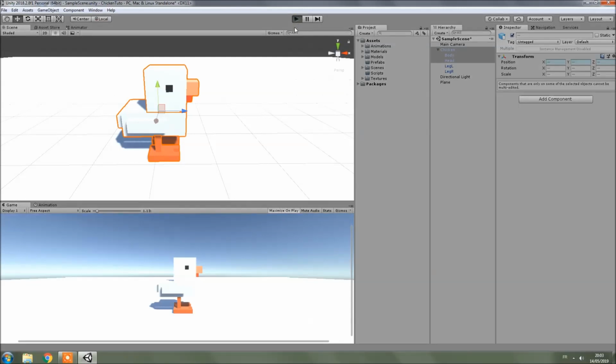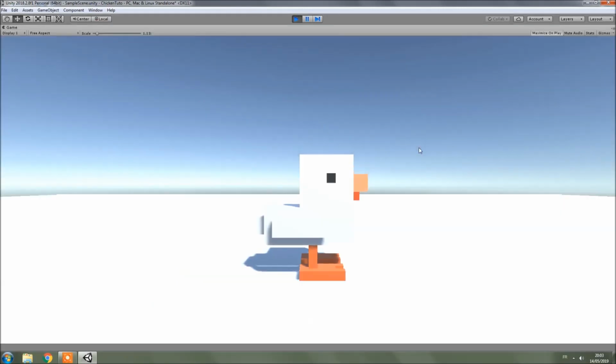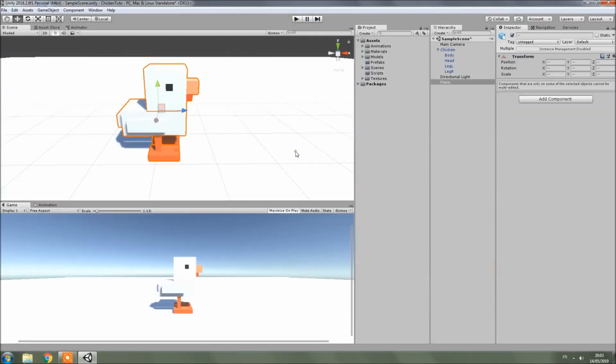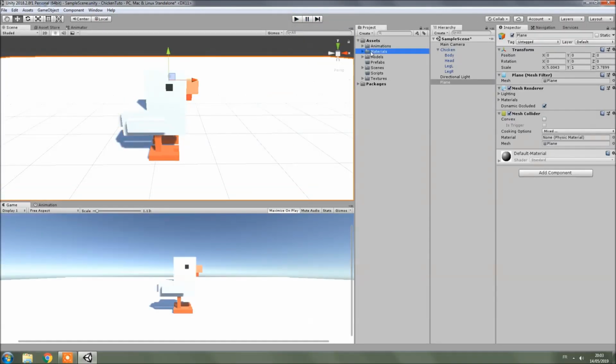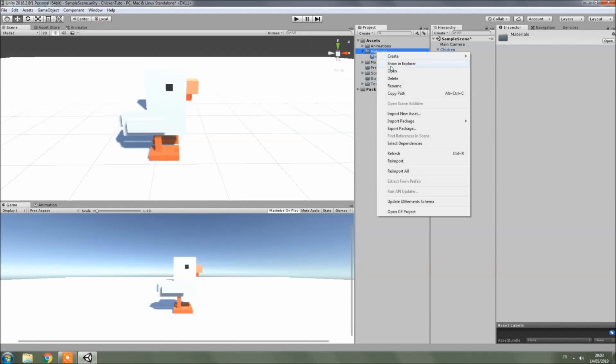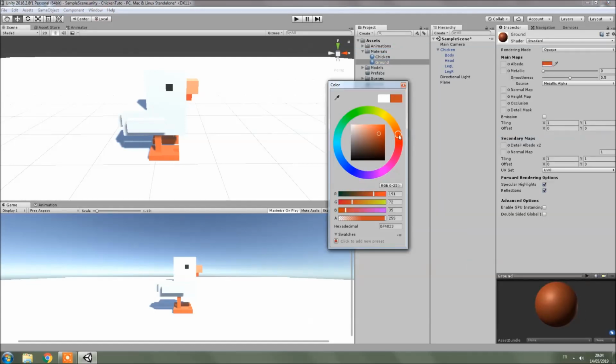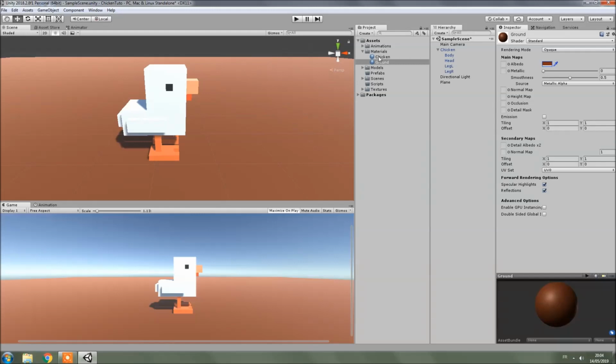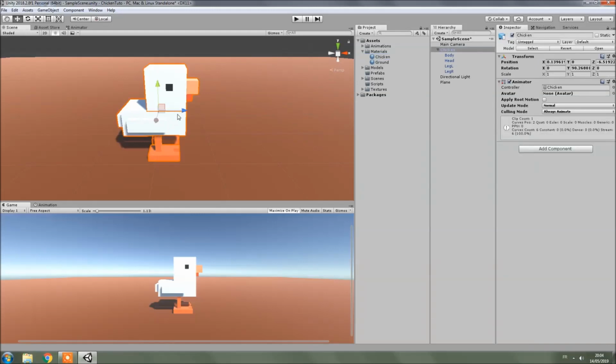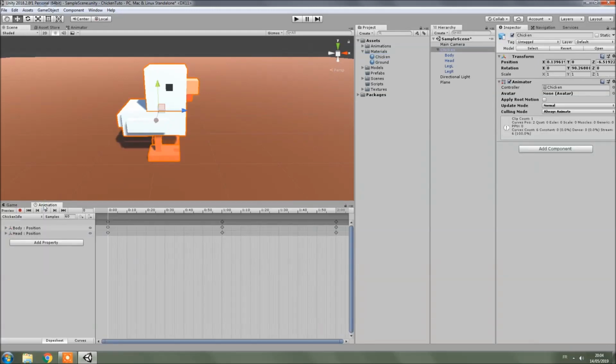I can now test my animation in-game. I hit the Unity Play button, and as you can see, my idle animation is working fine. My chicken is breathing. My first animation in Unity is done. I turn my ground color to better see my model, and I am ready to start my second Unity animation.